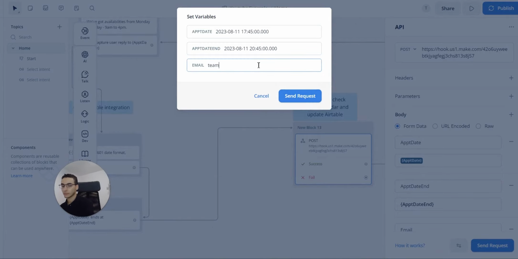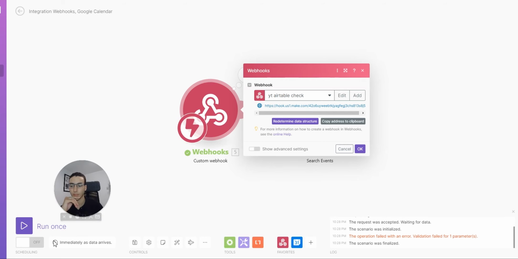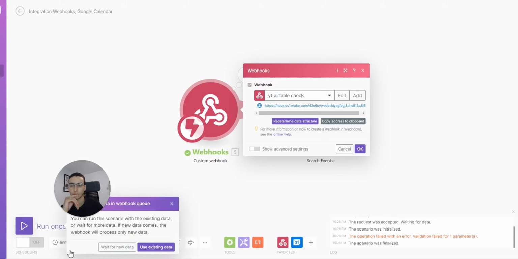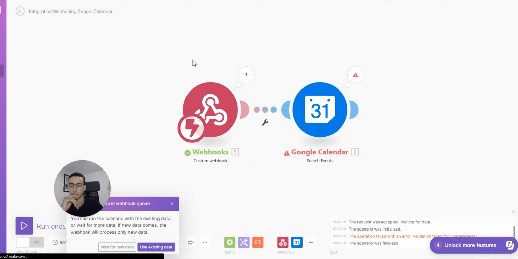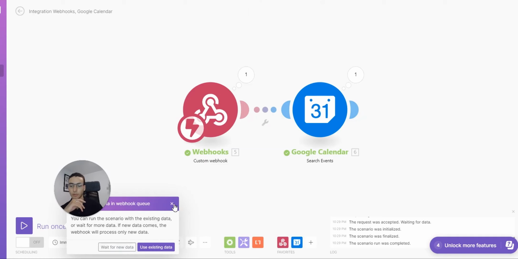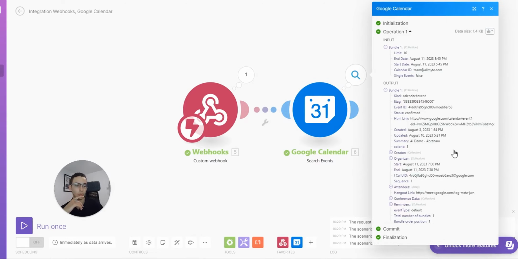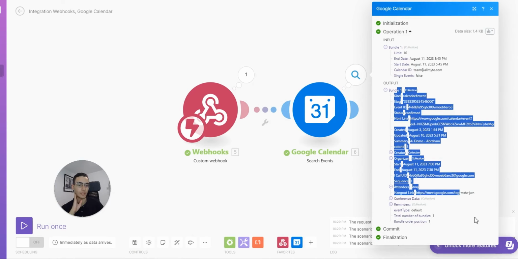And then it went through. There we go. So the webhook went through, and the Google Calendar also went through. Perfect. And you can see it found one thing at that specific time, which is great.